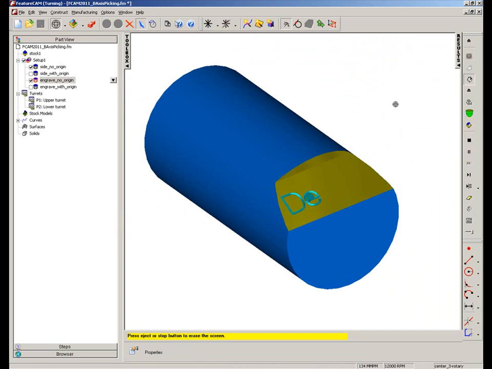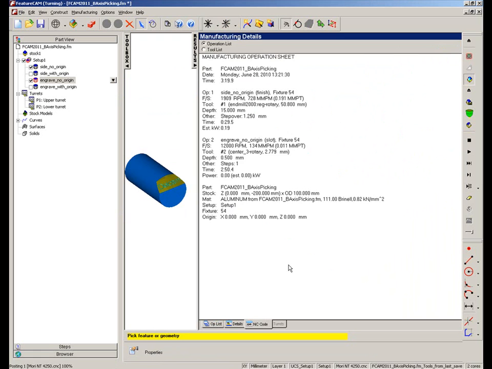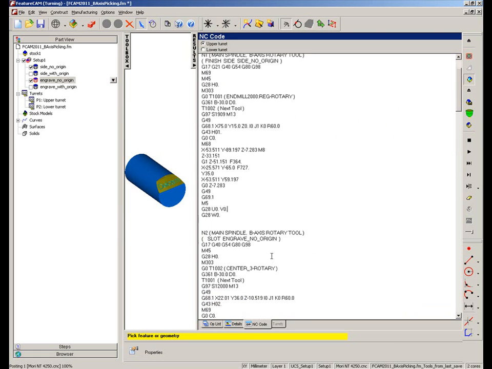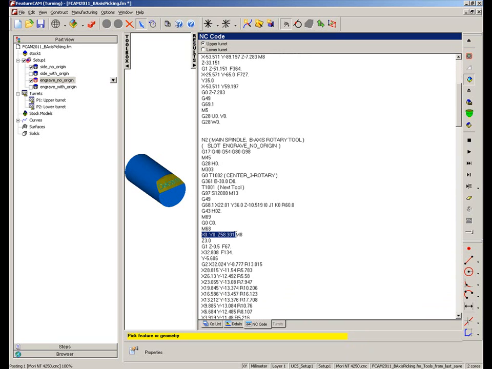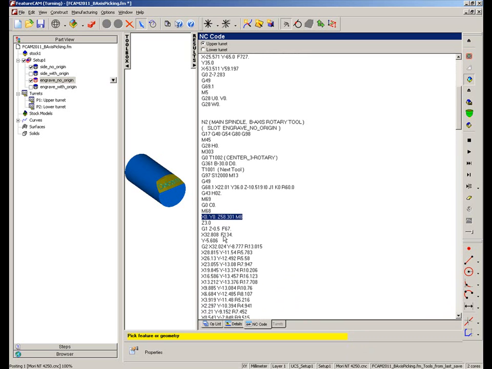So now when I run through the simulation, again we see no change in the toolpath. Run through 3D, the toolpath looks the same, but now if we go to the NC code and verify, and make sure you are using a B-axis type post, you'll notice that we now have X0, Y0 as the first safe point as it moves into that engraving feature. So now it's a lot easier to identify feature location based on the feature itself, as opposed to a rotation around stock or an unknown feature location origin.